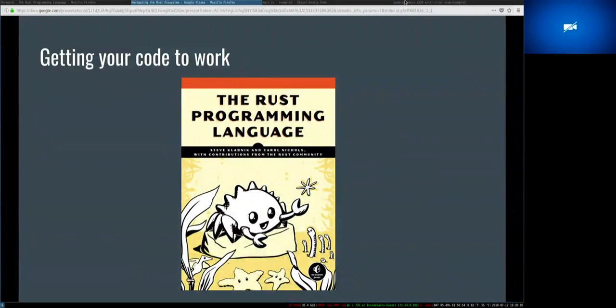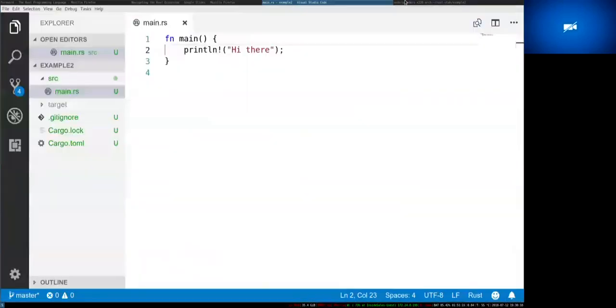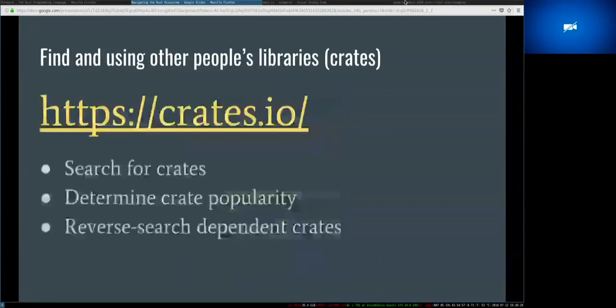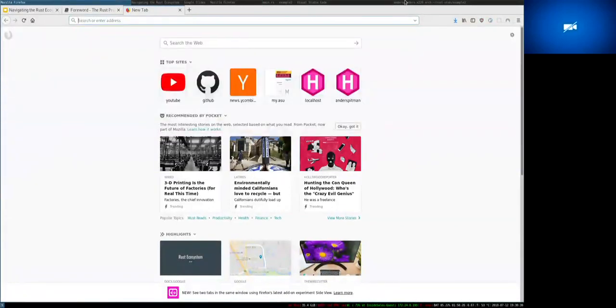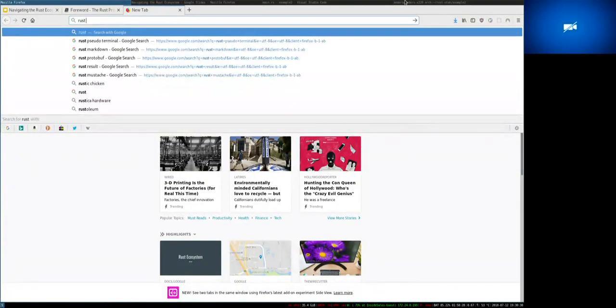So now the question becomes, how do we take this code and start representing points in space and doing operations on those? Obviously, we could write it from scratch if we wanted to, but there are lots of great libraries out there to do that. So the next place we want to go is Google, obviously.